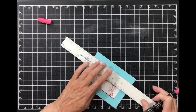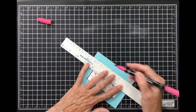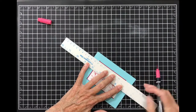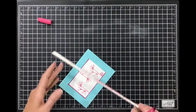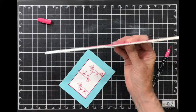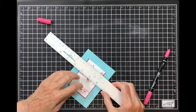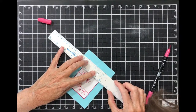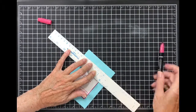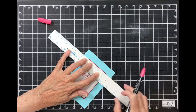Go around to the next side. Hopefully my head's not in the way. Do that. And you have to be careful because you'll get ink on here. Let me get my towel. You get ink on your ruler, and then it goes on your card. So wipe it off in between. And do my last line.